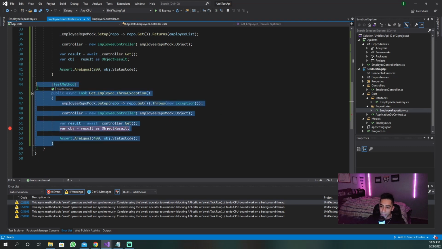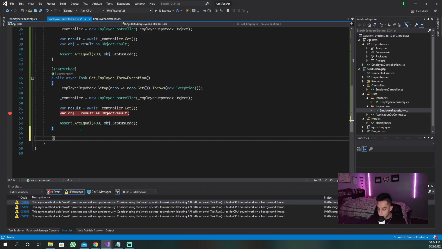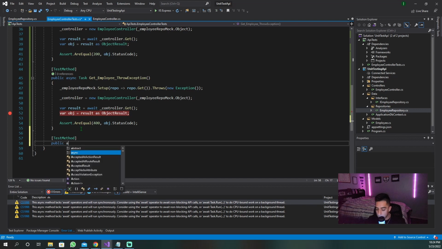I'm not going to do a throw exception for all the other methods, since it's pretty straightforward and, again, pretty arbitrary to whatever exceptions you want to throw and test for. But I'm going to show you guys now how to do the post, the put, and the deletes, and how to properly unit test those when it comes to the repository pattern. We are now doing post. It's going to be sort of the same style here.